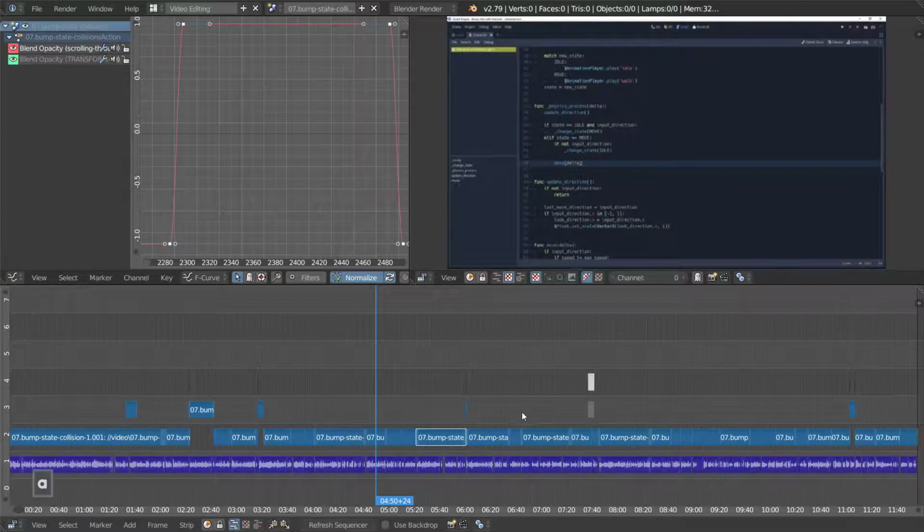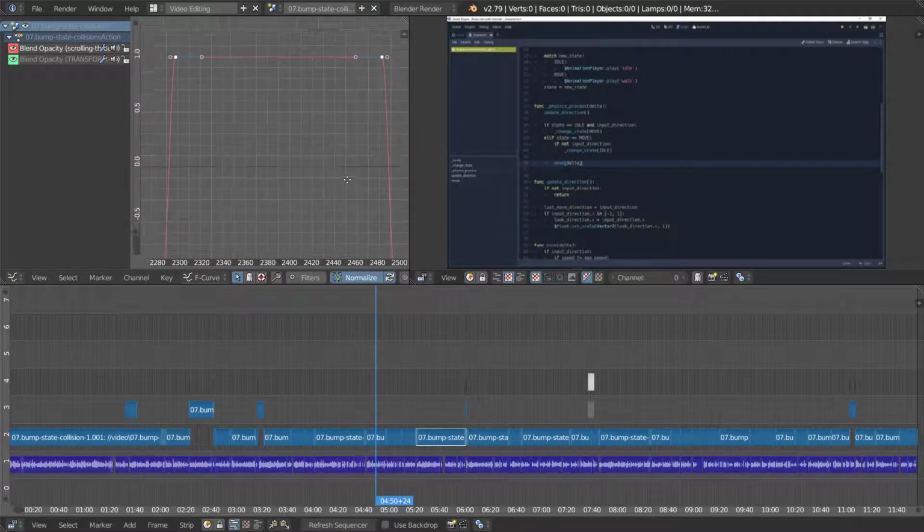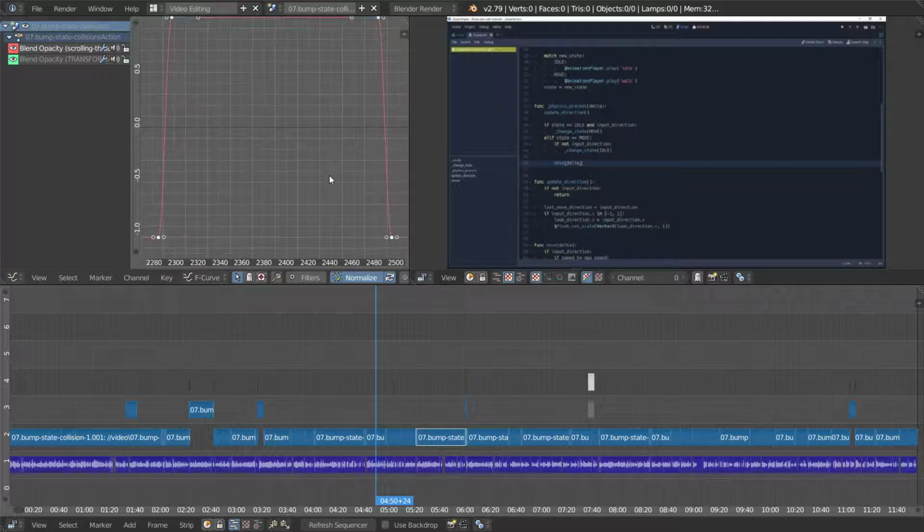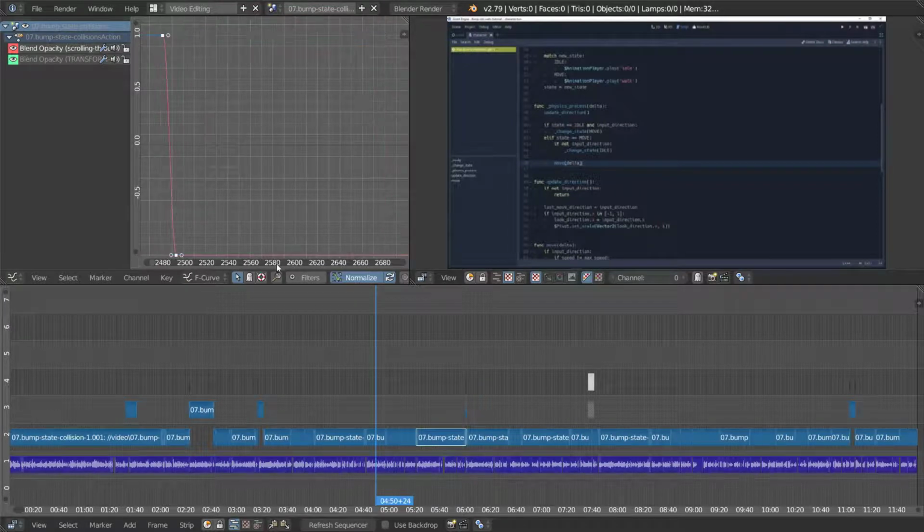Now, if I select everything so we can see the keyframes in the graph editor up there, it works the same way. Middle mouse click and drag to pan around, and you can click and drag on the range to move around the view.